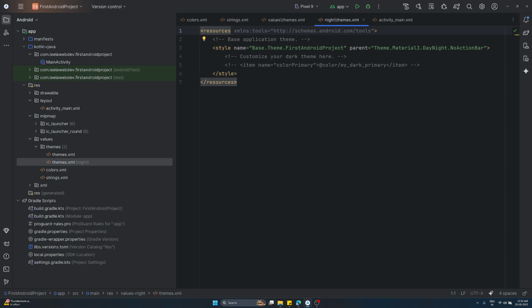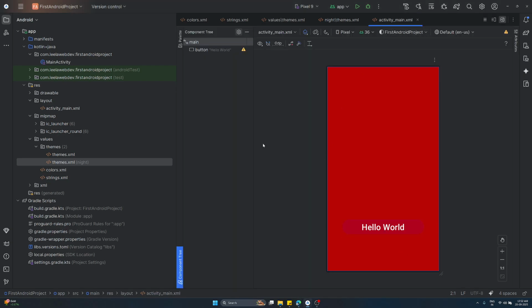Now if you try to see here, it defines the primary color and the secondary color. Here you'll have secondary brand colors. Primary color means it is for the app bar. Whatever colors you apply here, you can see the themes. If I go to the activity.main.xml, here at the top you will be able to see this is the night mode. In the night mode, you'll see it like this. And in the not night mode, you'll see it like this. If I try to remove this one, you will be able to understand.